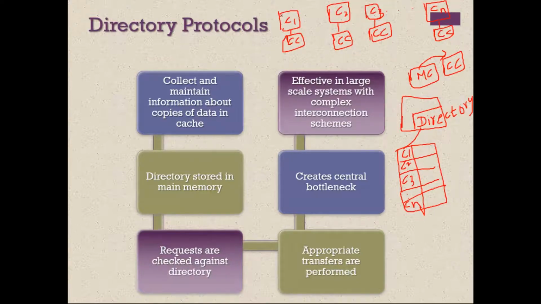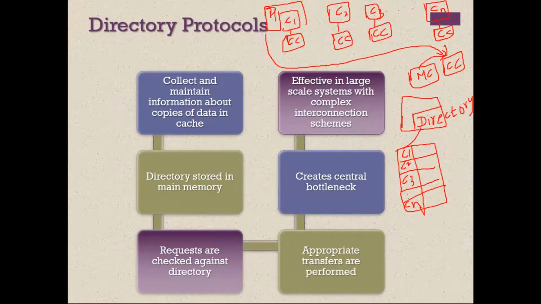And each cache will have a cache controller, where the cache is present in the processor. If any processor wants to perform a read operation, to read something from the main memory, it cannot directly make a read operation. First, that request will go to the CC, the centralized controller.